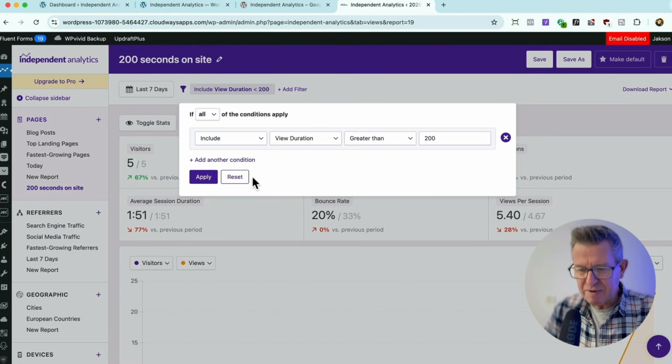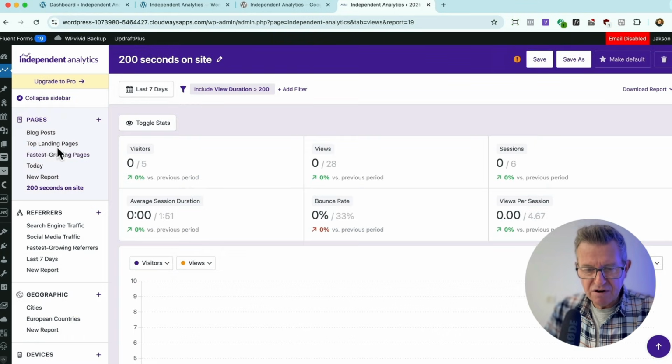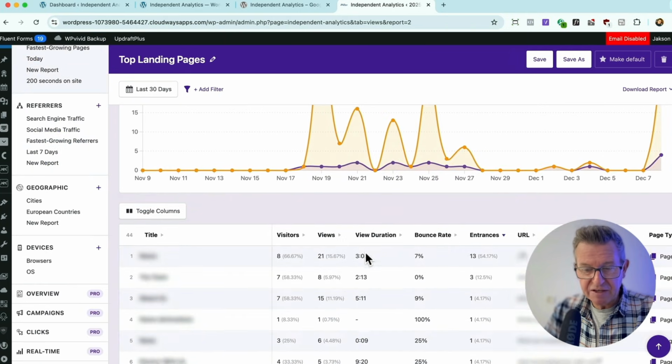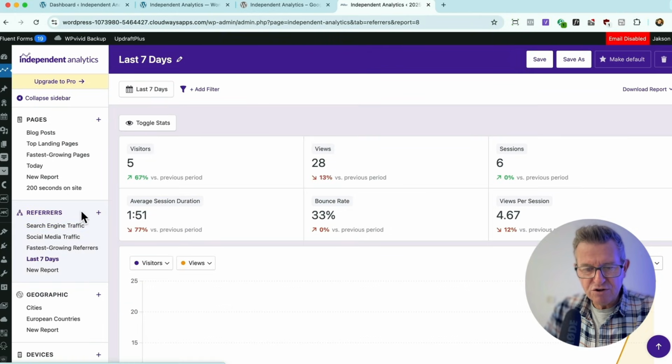But let's get back to the main reports, which are for each section. So pages, okay, so just your post pages, custom post types, which ones are performing, all the stats, top landing pages, so essentially like a league table of your best performing pages, whatever they are. And like I was saying, you can create specific reports, and this is the gold in this, even though 9 times out of 10, what's there to begin with as default will cover most use cases, 9 out of 10 businesses, 9 out of 10 clients.